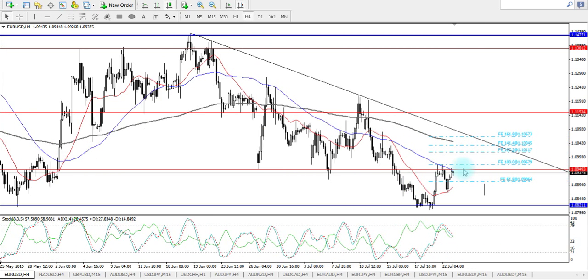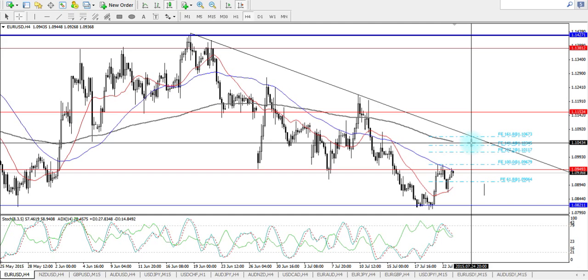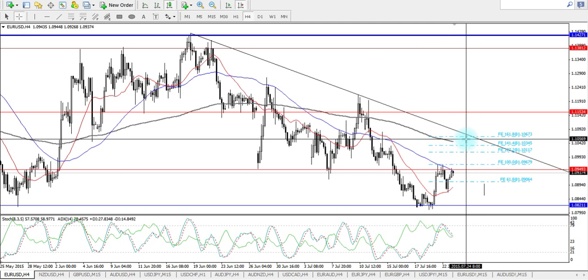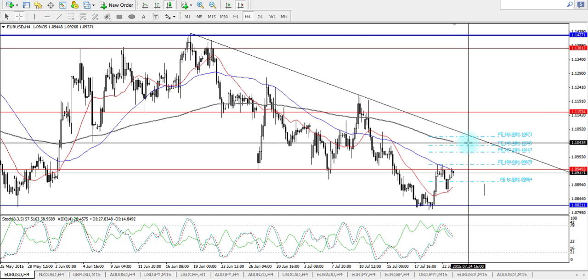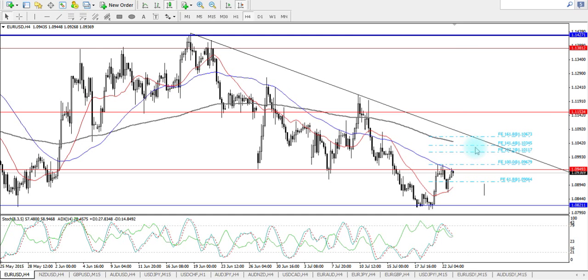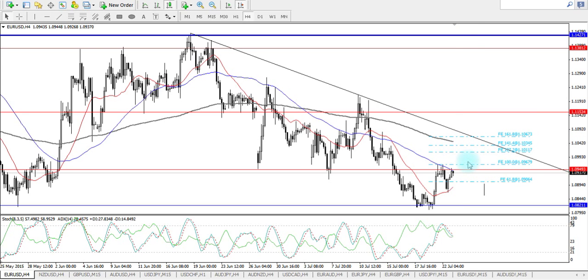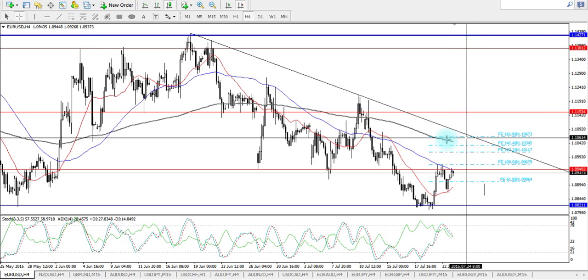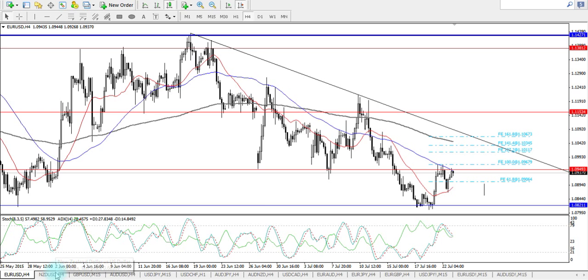However, if you were to break above this level, the next level that I will be looking for, I will be expecting the price to retrace much higher, all the way back to the falling trend line itself, somewhere at the price of 1.1067, which is the Fibonacci expansion level of 161.8%. So take note of this level.